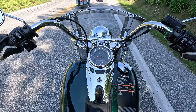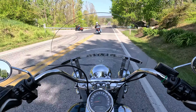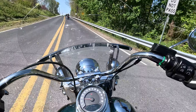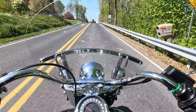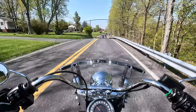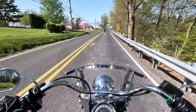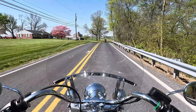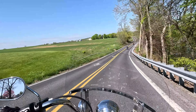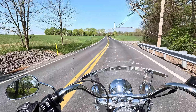I love the look of the instrument cluster down on the tank — that's how my Low Rider is laid out, it's really a nice look. Function-wise I don't like having to look down that far, but actually it's easier looking at this one than on my Low Rider — maybe that's just the way my bike is set up. The turn signals are down there too. Right now I have the LCD in RPM mode, which you don't really need, but it's kind of cool to have. It's pretty minimalist in terms of gauges — obviously no nav, radio, or any of that stuff.